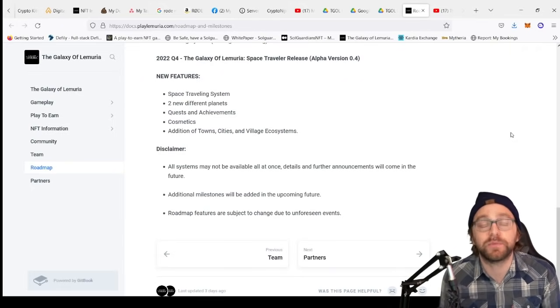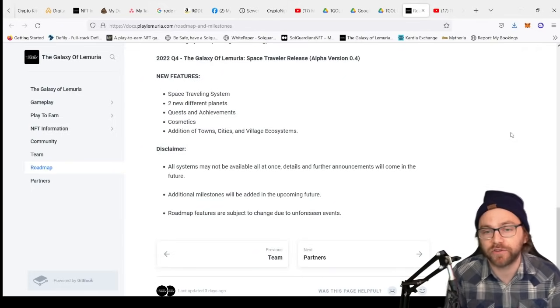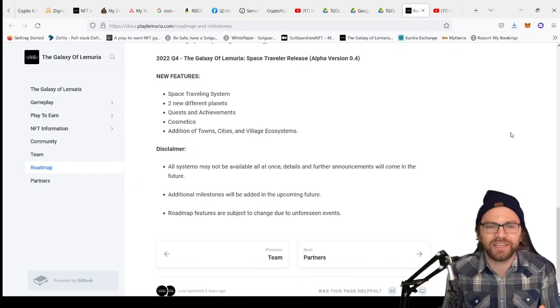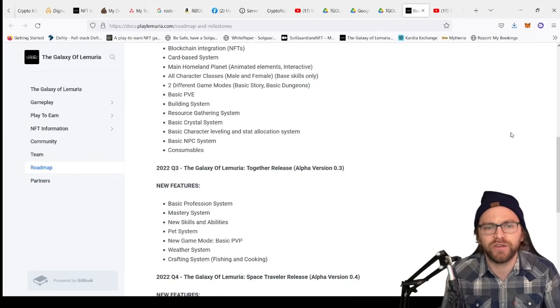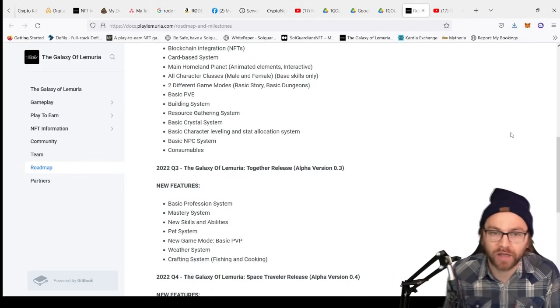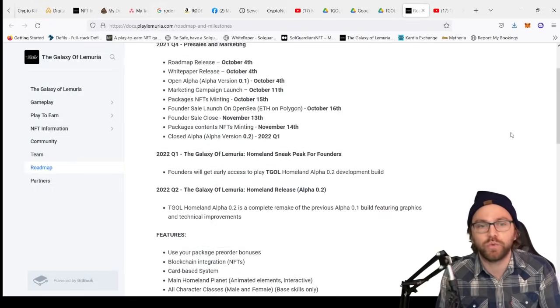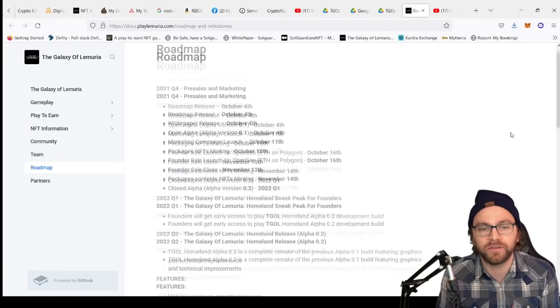Disclaimer though, all systems may not be available at once. Details and further announcements will come in future, and additional milestones may be added in the upcoming future. Roadmap features are subject to change due to unforeseen events. But what we're probably going to see is a lot being there. They're in alpha, and there's going to be a lot of community interaction of we like this, we don't like this, this works, this doesn't. And being part of the development means that you have a part in that.